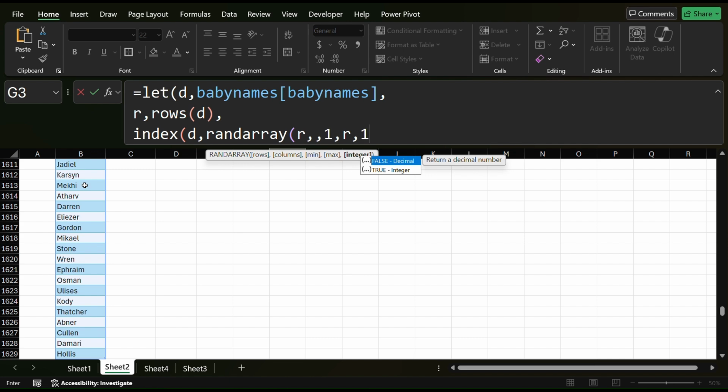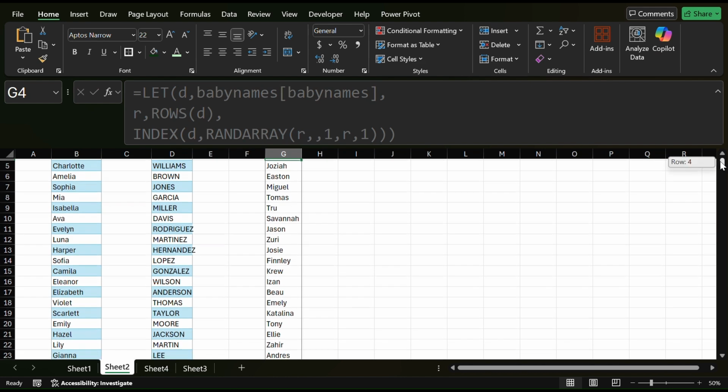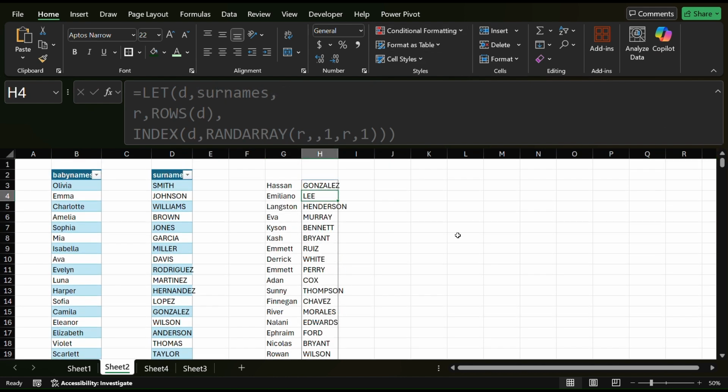This recipe is great for cooking up dummy data, since you can take baby name lists and surname lists and spit out a whole army of Jane Does in seconds.